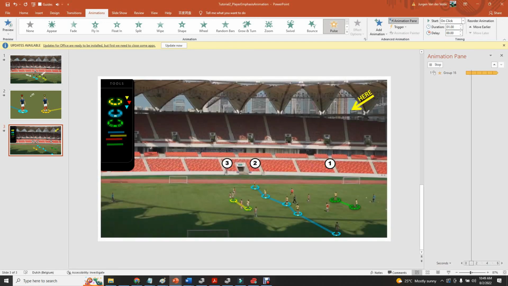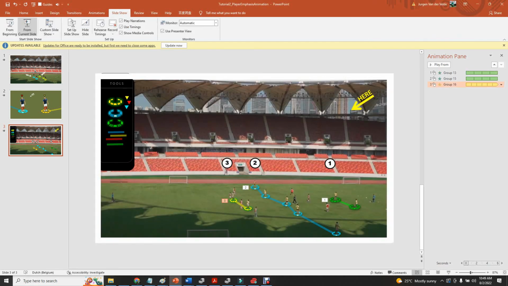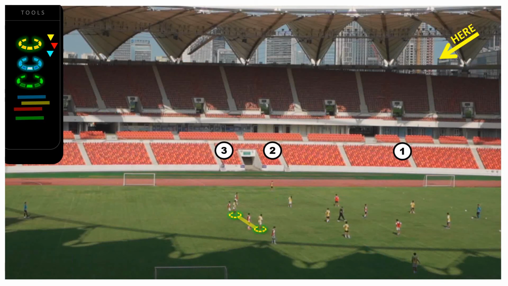Okay, let's look at the effect. Slideshow from this slide. The difference between the fade in and the pulse option is that with the pulse option, your animated elements are already on the slide.